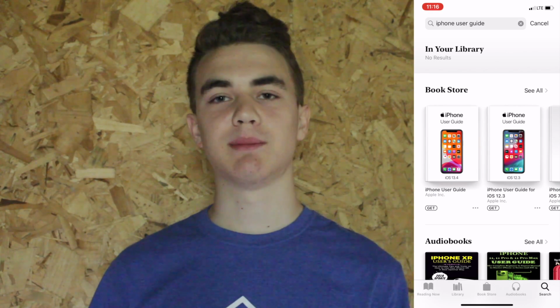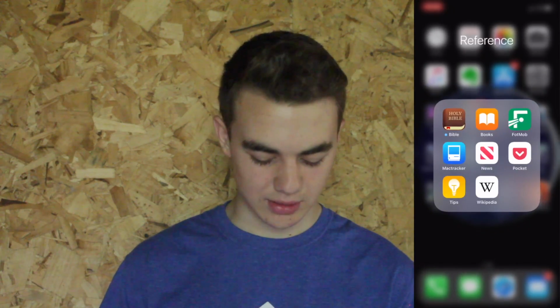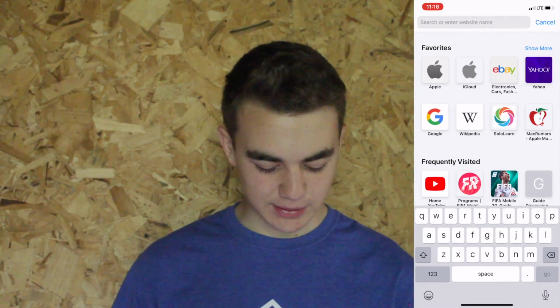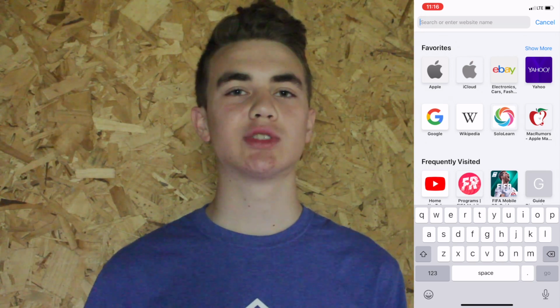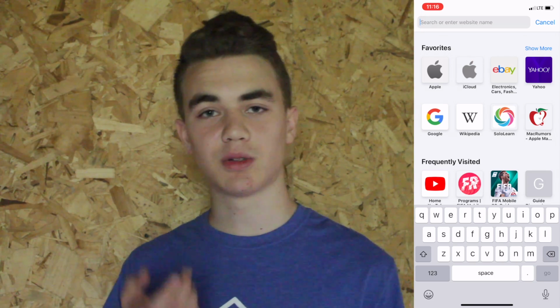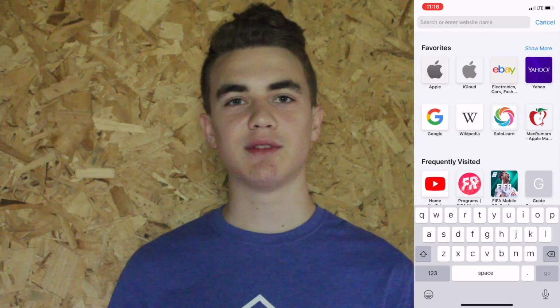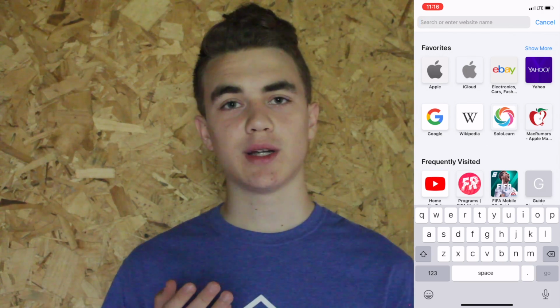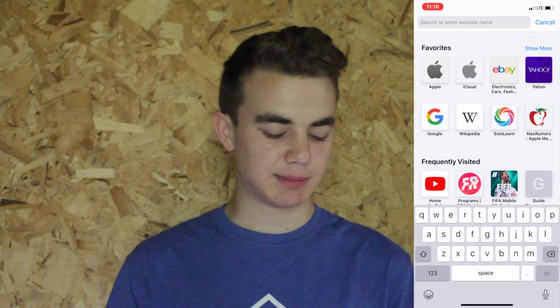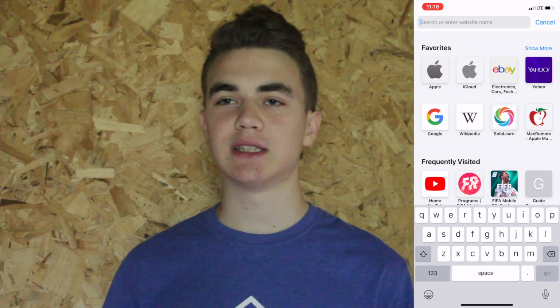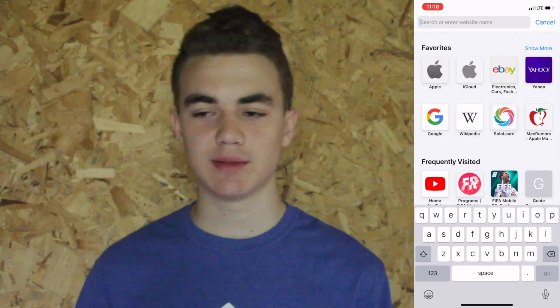Tip number one is going to be having to do with keyboard. So I'm in my Safari browser, and I'm going to be showing you how to swipe on a keyboard. It's called Glide. It's a fast way of typing. Now, there is quite a bit of errors, like you try to spell out "the" or something, and it might spell a similar word to it.